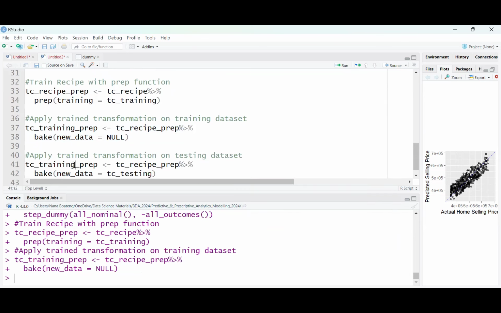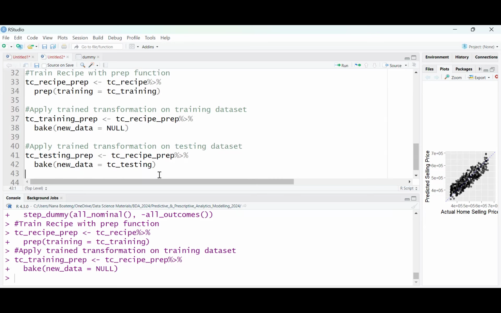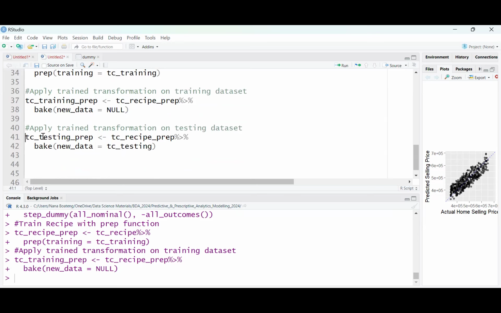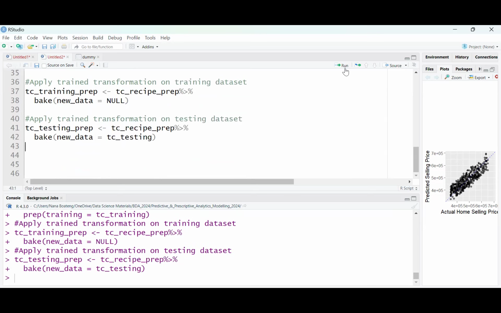Then let's change this to testing. Run this. Okay. So now we've applied all the transformations to our training data and also our test data. So now let's do our model setting.